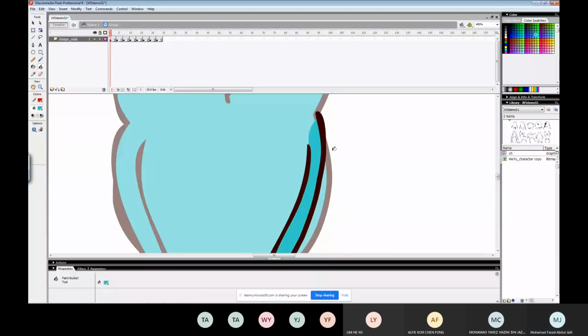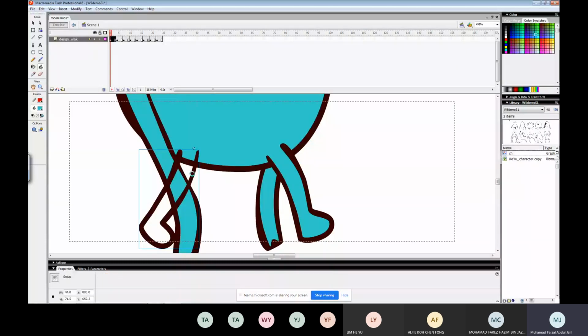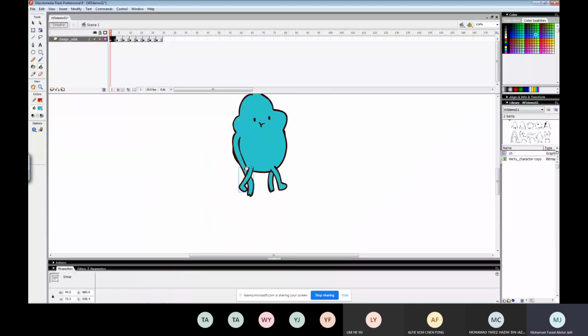Look at that. Then go to this one. But don't turn every element into symbols yet, because when you create all elements into symbols, whatever you change in the symbols is going to follow the whole thing again. You have to redraw that. Those are the problems.